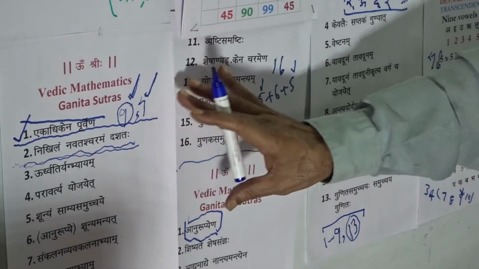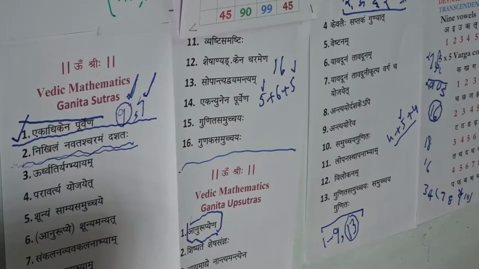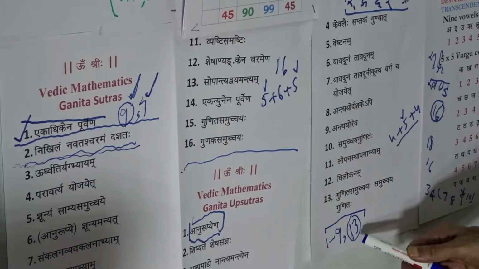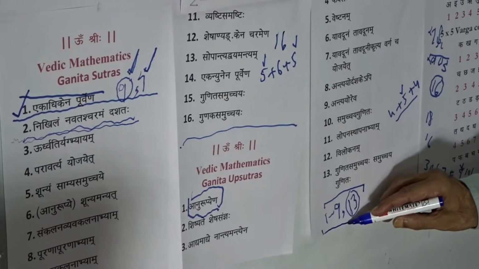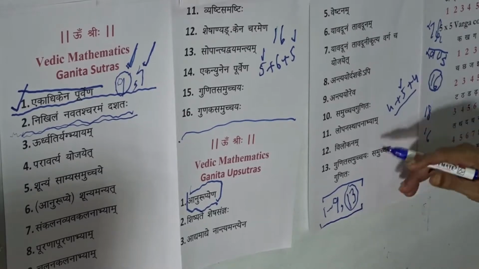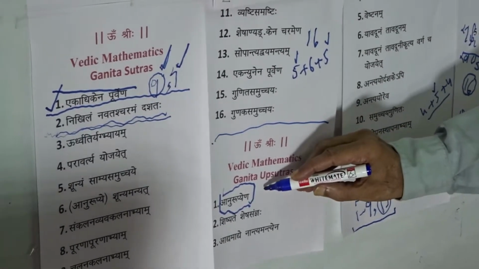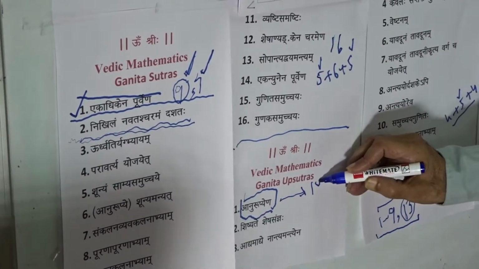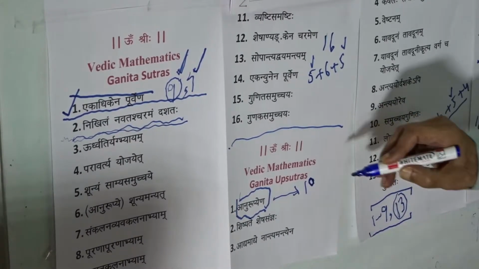Ganita Sutras and Ganita Upsutras avail 36 letters. The 36 letters avail the TCV values 1 to 9 and 13. So in all, the 10 values are being availed by the letters of the text of Ganita Sutras and Upsutras, and Ganita Upsutra 1 is a text of 10 letters. These are the features which have their own importance.